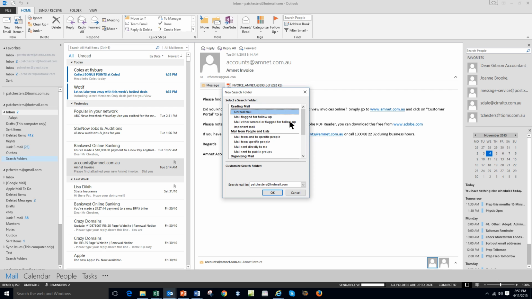So you could just use one of those straight away to get mail from a specific person or something and put it in the search folder. What I'm going to do is create a custom one. So that will give us a selection of criteria to do all in one go.